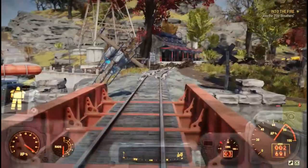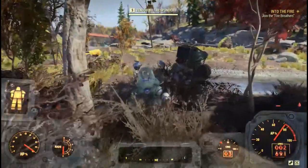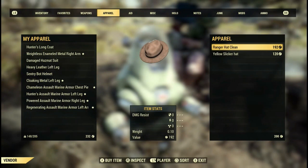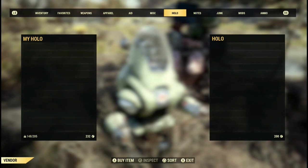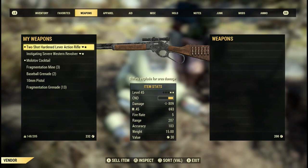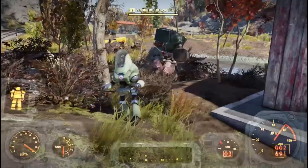After a few more attempts, once you come back across the bridge you'll spot the Vendortron — or Protectron, however you want to call it. This is the one we're looking for. Go ahead and trade with him and you'll see he's got a bunch of rare cosmetics you can't find anywhere else in Appalachia. Today he's got the ranger hat and the yellow slicker hat, along with a couple of specific notes like the cuckoo clock and the nuka cola clock. If he doesn't have the piece you're looking for, keep repeating the process. It's a long, drawn-out process, but if you want the Hunter's Long Coat this is the best way to do it.